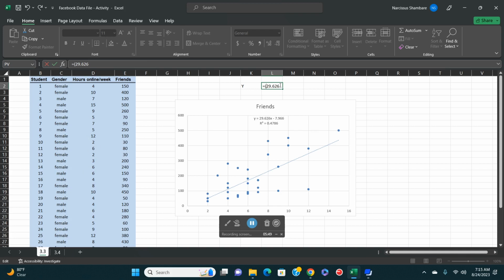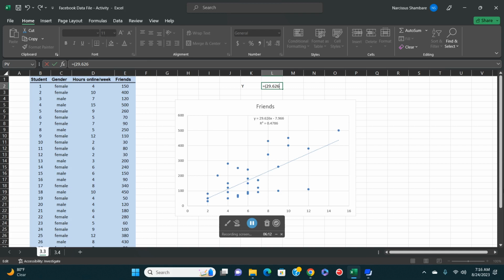Let's say somebody told us that someone is spending 18 hours online. We want to try to predict how many friends they have on their network. So we can say 29, knowing that on average every additional hour will yield about 30 new friends.